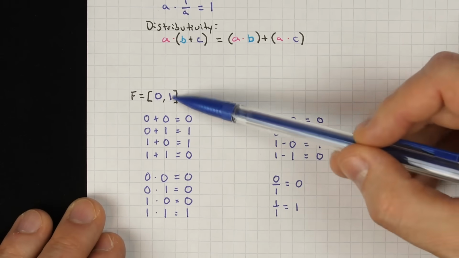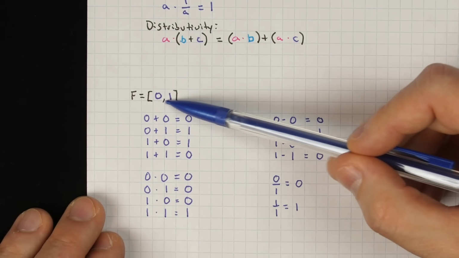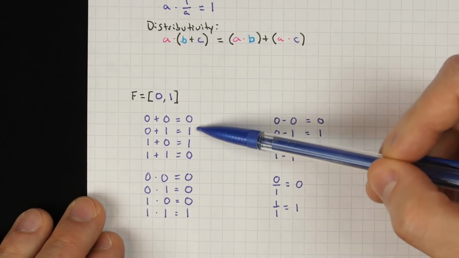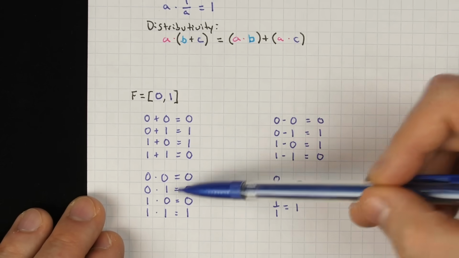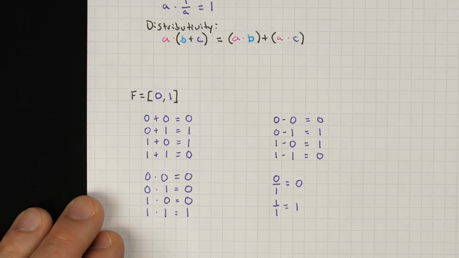But because this is a valid field, that means we can use these numbers, just 0 and 1, only those 2 numbers, with this definition of addition and this definition of subtraction, multiplication, division, and all of the rules of algebra will just work in a consistent way, even though there are some unintuitive definitions in here.